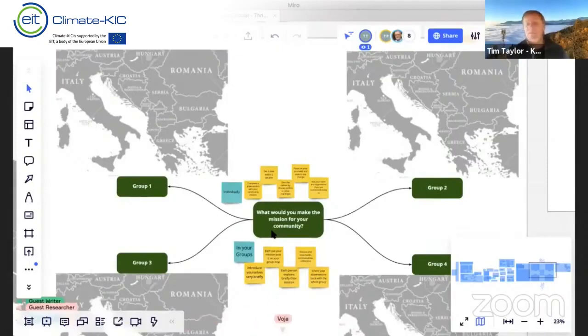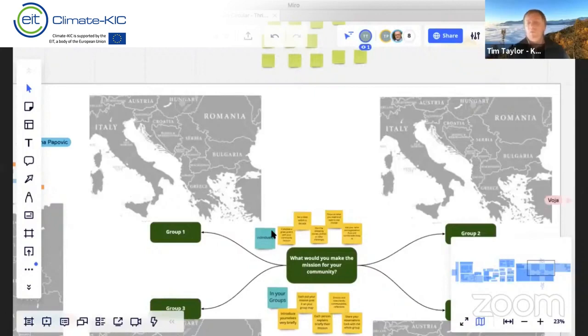One exercise we don't have time to fully dive into today, but which is helpful for thinking about this, is: if your home is in the news in 2030 as a result of successfully achieving your mission, what would the news headline be? What would they be saying about your community and your place around the world? Done properly, we'd take a bit more time for that, but your place is on the front page of your favorite publication. What would you like that headline to be? And then reverse engineer that into what the mission needs to be today.